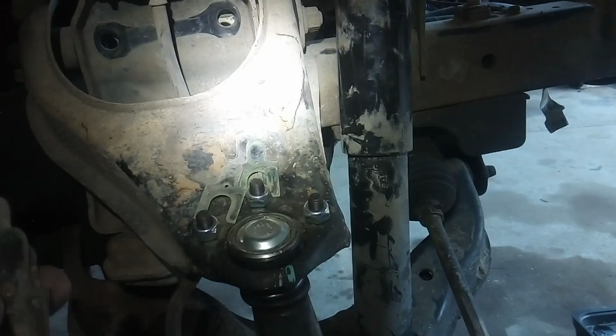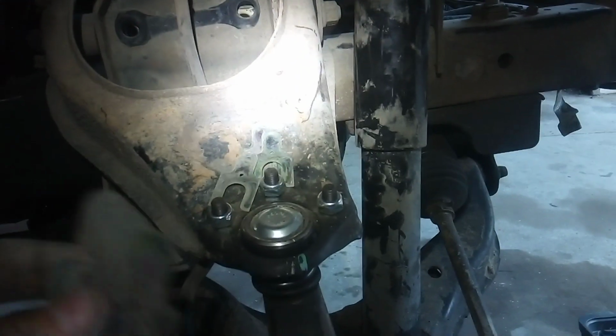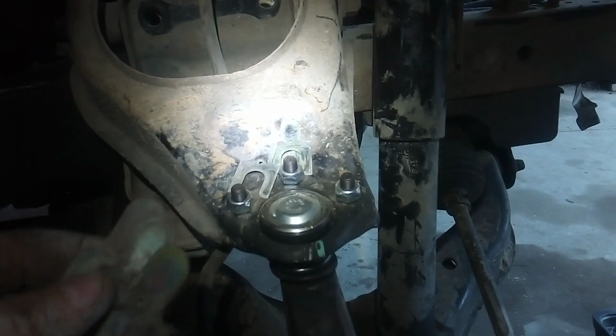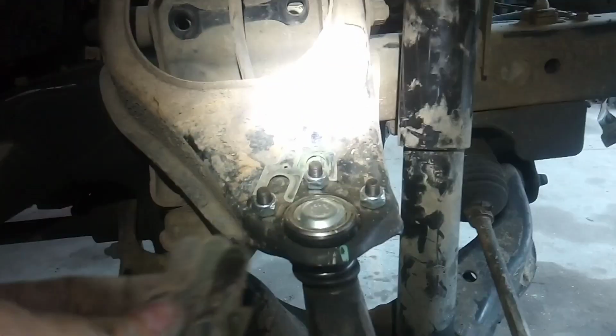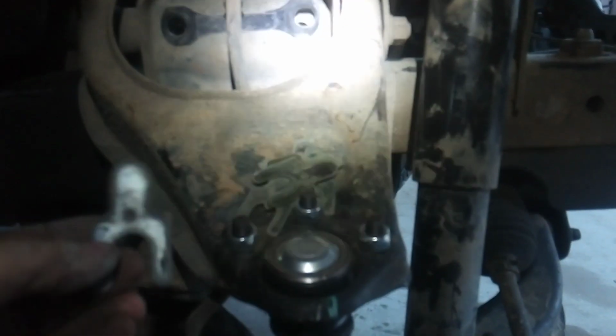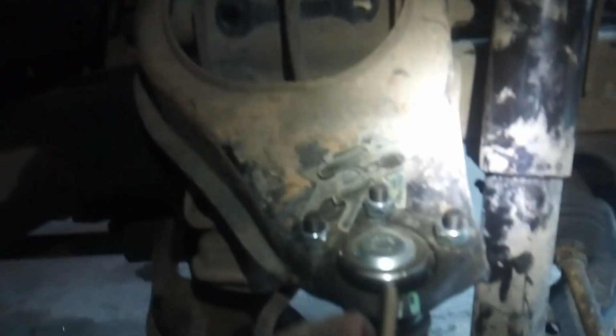Now the idea is you just want it to be equal. As long as you remove equal shim thickness from each side of the upper control arm, then it won't mess with your camber. So I've got these 2 down here. Those are the same. They're the big ones, and then I've got 3 little ones on this side, and 3 little ones on that side. So I'm going to remove these 3 little ones. This one was on the back here. This big, thick honker right here.